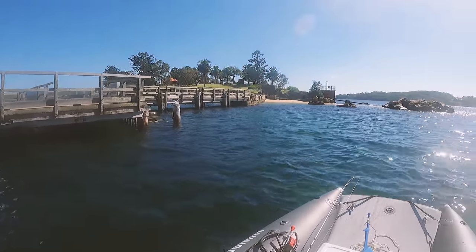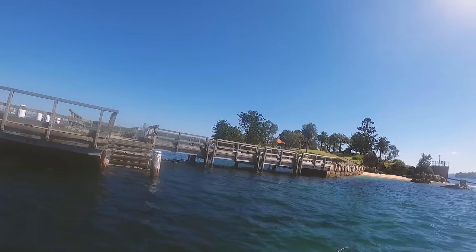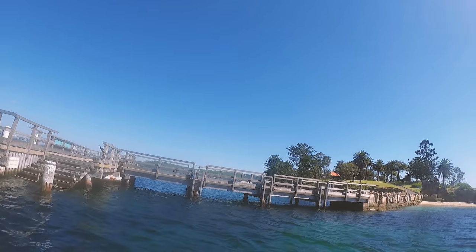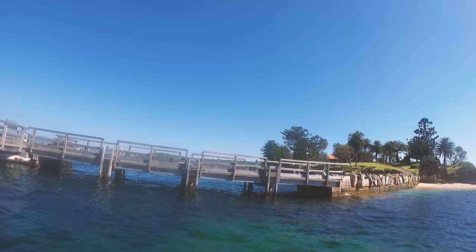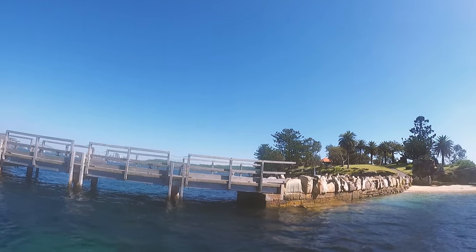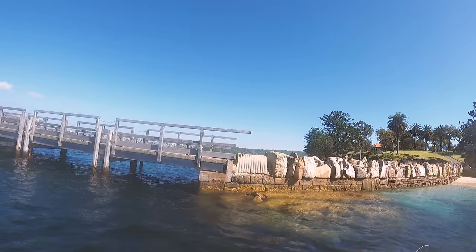Maybe if we can just sneak in here, I might just pull it onto this sand. I think the high tide mark, we've gone past it already, so not meant to tie up to the wharf, but hey, look, I'm sure no one will mind. There's a sailboat pulled up there. Let's have a look. We don't want to get stuck in here, though.